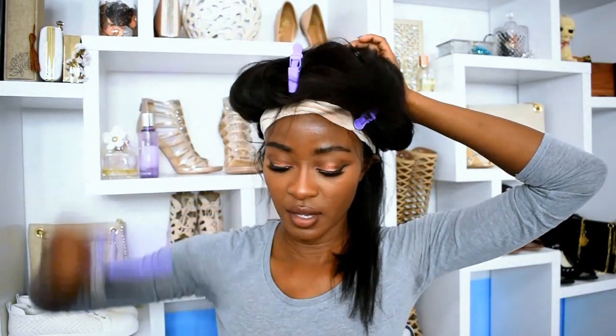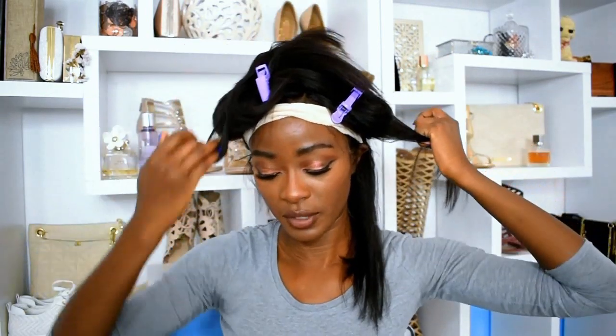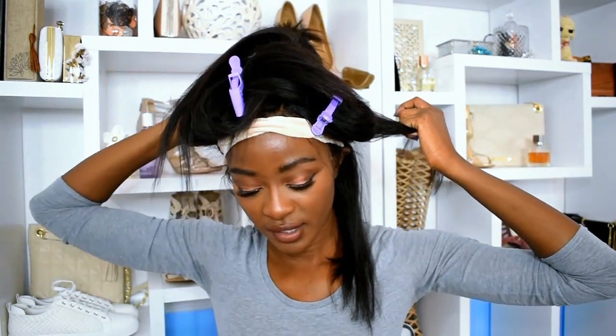I like this wig right now. It's the perfect length. It's not too long, not too short. And it's a texture that I have declared multiple times that I love, which is kinky straight.